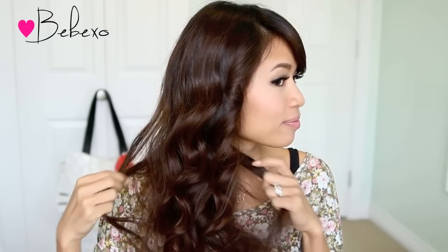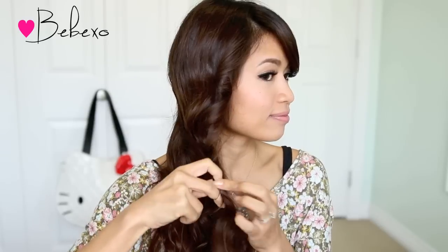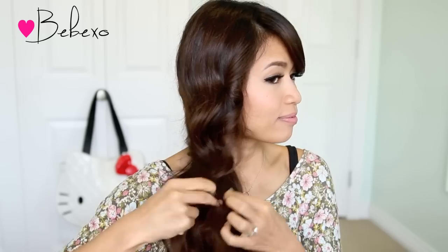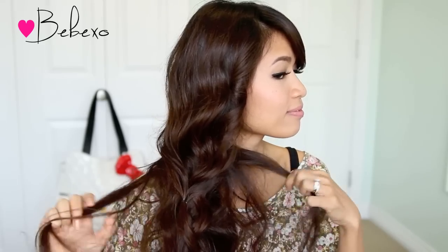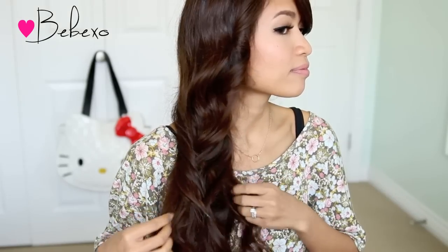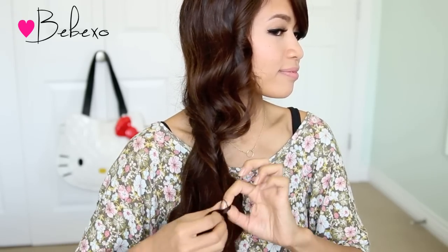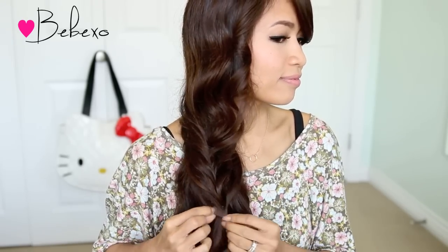The faux braid is really easy to do. Just pick up two strands of hair from the back, bring them to the front, and tie them with a tiny elastic band — preferably the same color as your hair. Again, pick up two strands of hair from behind, combine them together at the front, and tie them with an elastic band. Repeat the exact same steps until you pick up all your hair. If you take a closer look, it's starting to look a lot like a fishtail braid. The only difference is that it's loose and much more voluminous. Also, if you have layers, they won't stick out because everything is tied together.